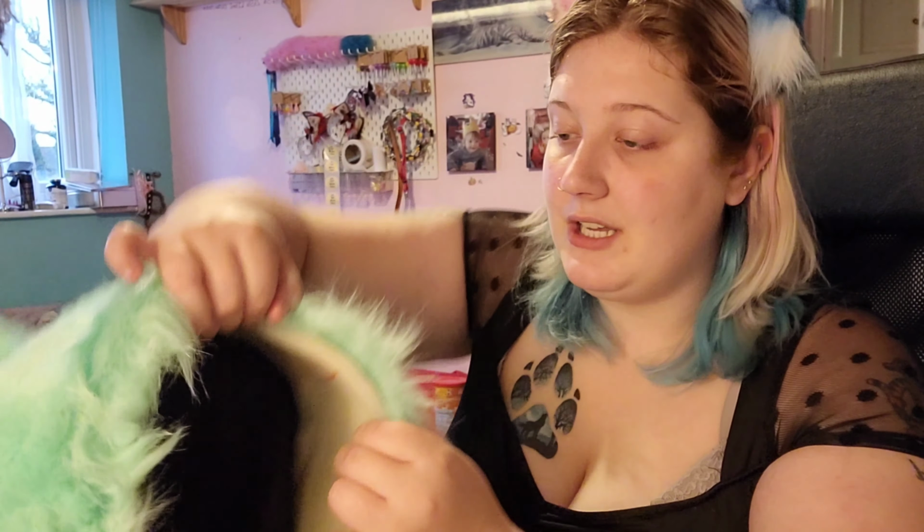I had to do that a little bit with this lovely head, or sometimes it doesn't quite reach the ends. That is completely fine, and I'm going to be showing you guys how to work with it rather than fix it, because nothing's wrong, you just have to use a different technique.